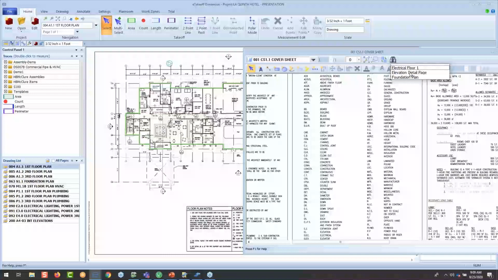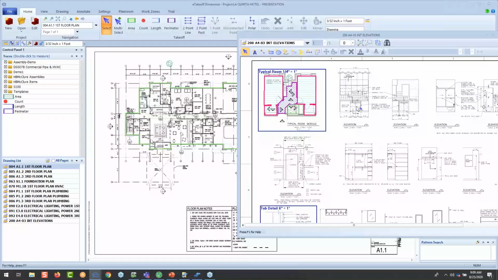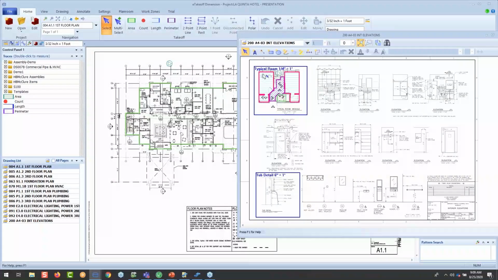Well, I want another way to get to other detailed information. So I'm going to use the window, but I'm going to use what we call named views. Now, as you look at this particular view right here, you're going to see some bars around this, or should I say a border around this area right there.